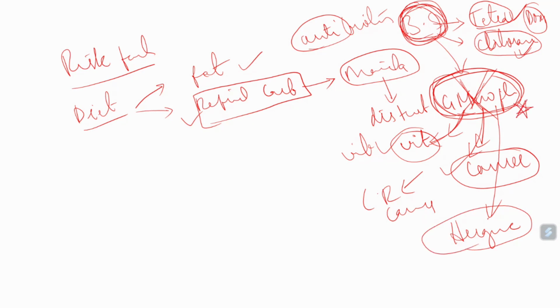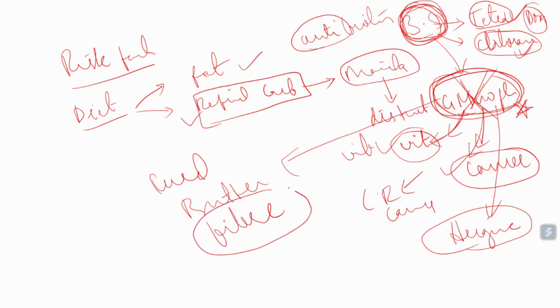So we have to protect this gastric microflora. And to protect it, what do we have to take? Curd, buttermilk, particularly buttermilk, and excess fiber. Excess fiber intake is very, very important. Why I'm stressing this, you will come to know in the next slides and in the next classes. Excess fiber is very important for our GI tract.